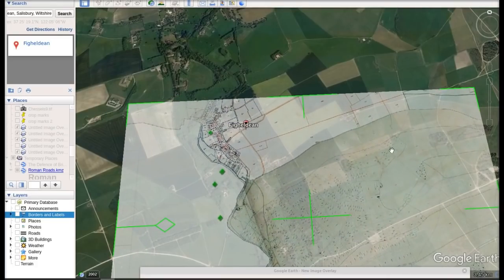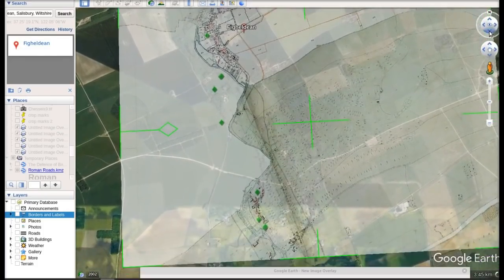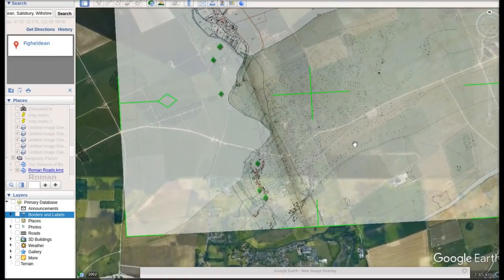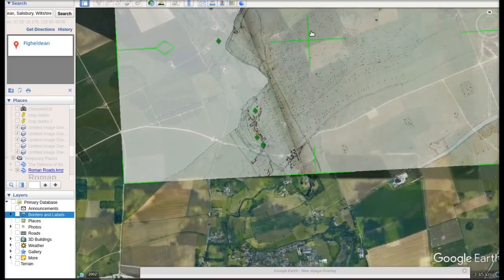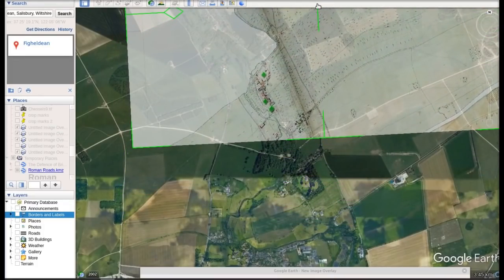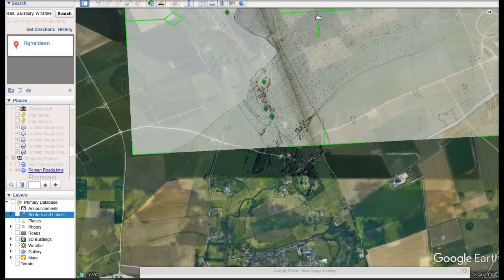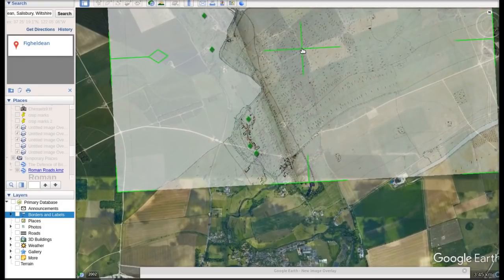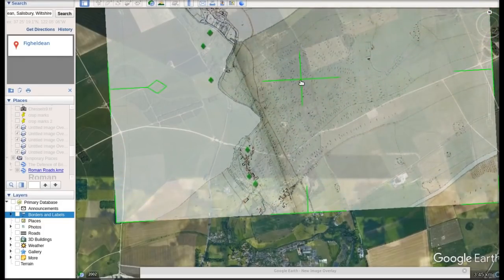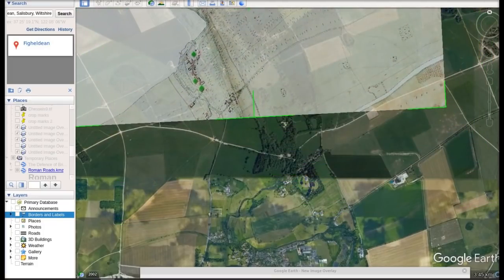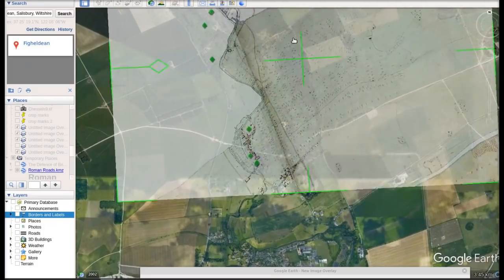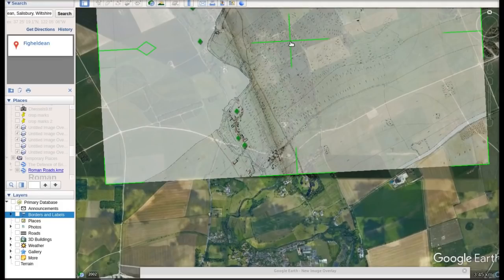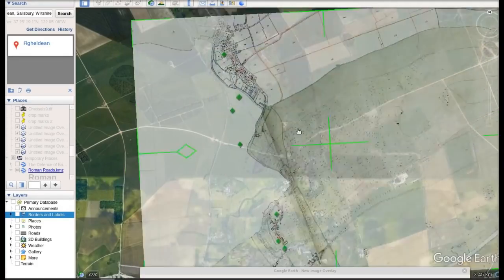What you do is, anyway, I'm basically trying to show you. Oh, that probably didn't help, having it off at an angle. Right, so we've got to find this road. Distinguishing features on this ancient map. Oh no! What's that? Is that a road? Is that the road there? Anyway, you get the idea, right?